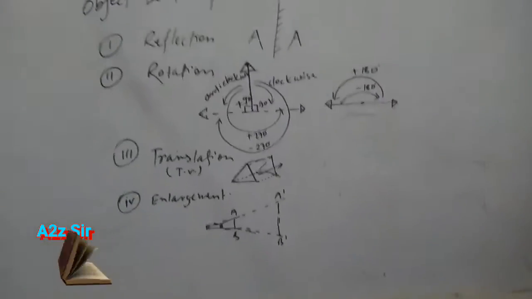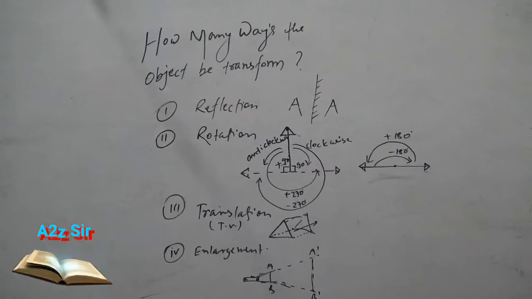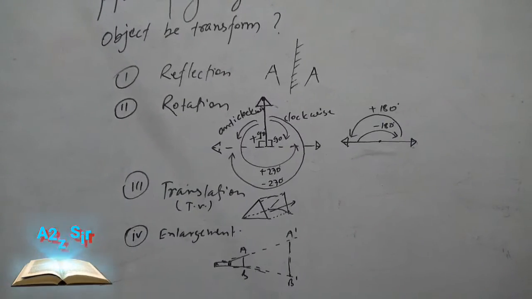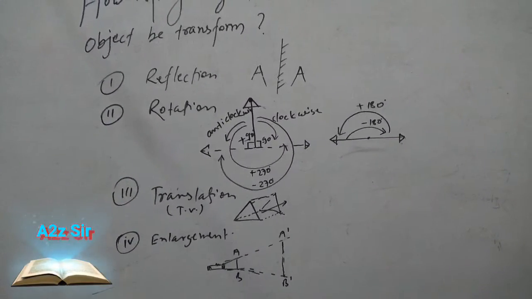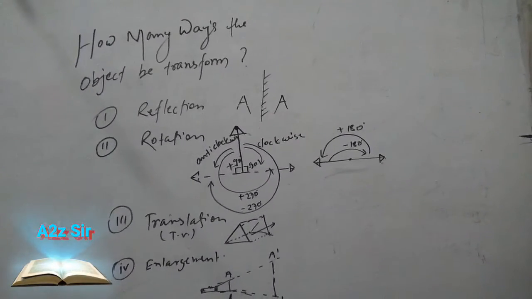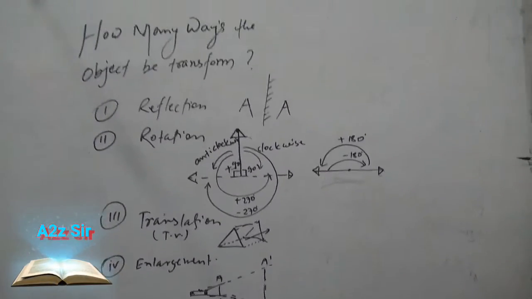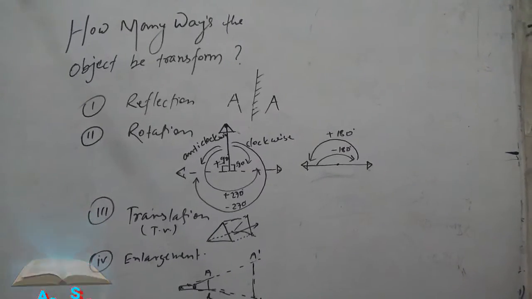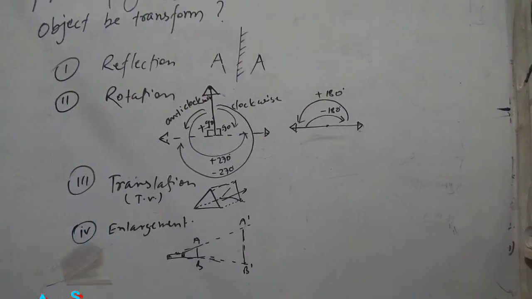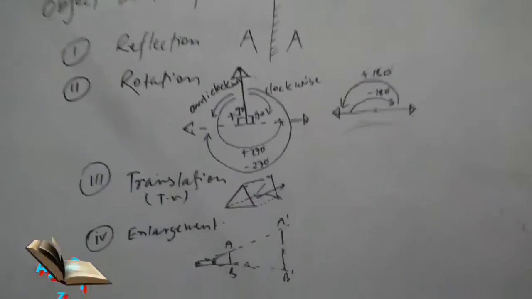So first we use the technique and different formulas for reflection, rotation, translation and enlargement, and it is very useful for every kid, because everyone has to know the real concept of transformation of the object from one position to another position, or one form to another form. So these are the topics, and we will discuss this deeply in another session. Okay.